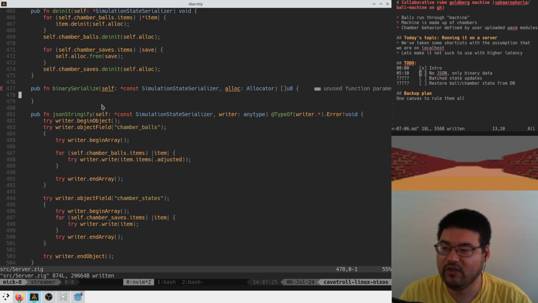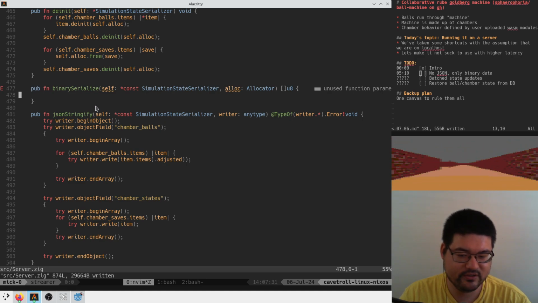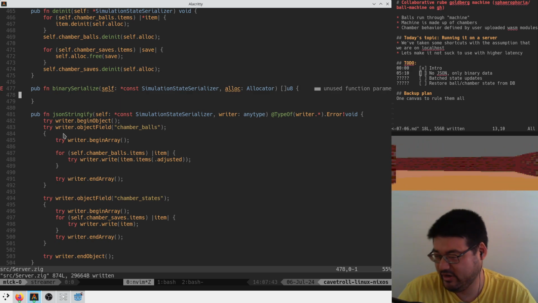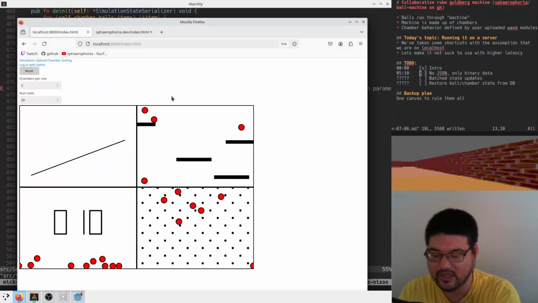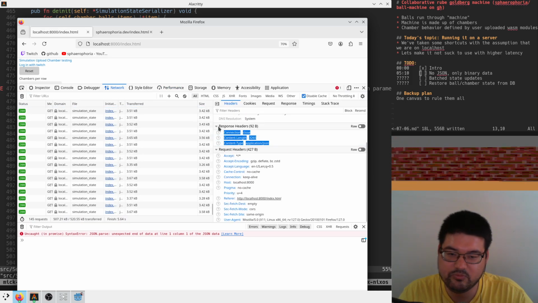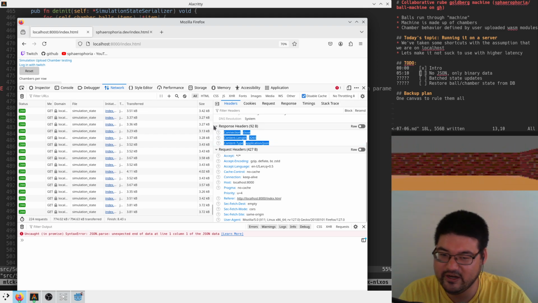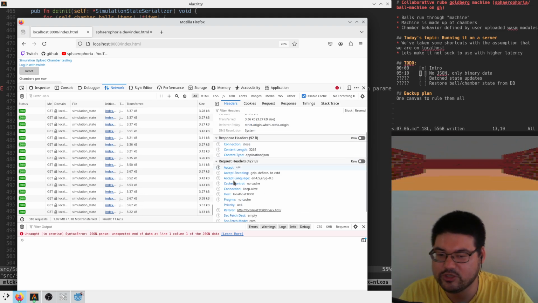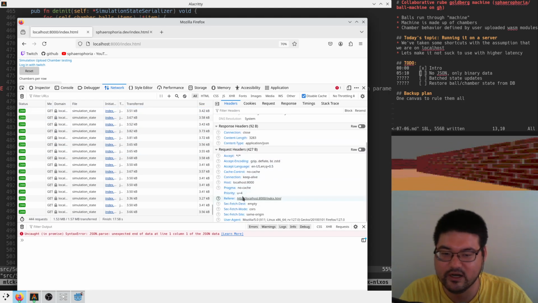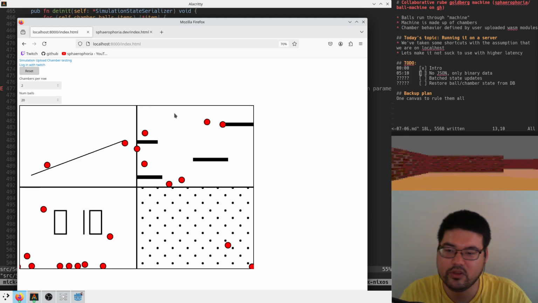If it has to be super real-time WebSockets, I don't really believe that WebSockets are that much faster. I could be wrong. But if you just long poll, isn't that the same thing? I guess there's a little bit of HTTP overhead, but how much is that really? Can't be that much, right? How much is in a header here? It's 95 bytes on the response side. Sure, our request header might be a little large, but I don't think 900 bytes, or 500 bytes, is going to be making or breaking us here. But we'll see. I could be wrong.